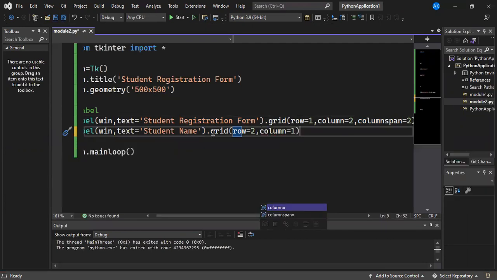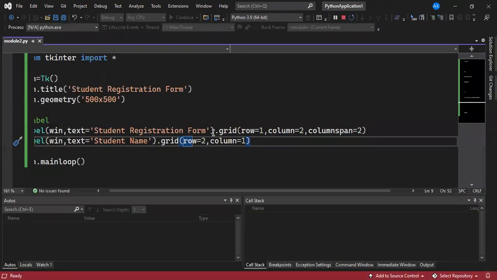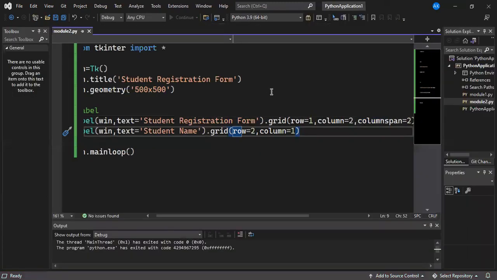Okay, now let's execute it. See this. This is your first label after the heading, right? Now we will create some other labels according to this grid, and after this, entry boxes, right? So now let's first create some labels.